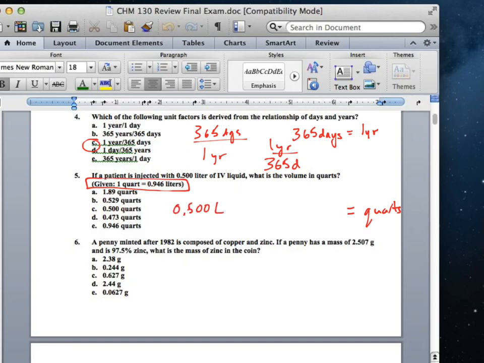0.55 liters. Is there a conversion factor that allows me to go from liters to quarts? What is that conversion factor? What shows up in front of Q? 1. What shows up in front of liters? Okay. Let the units solve it for you. Figure out where all the numbers are supposed to go. Don't just start dropping numbers in.